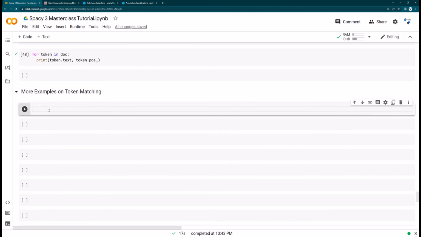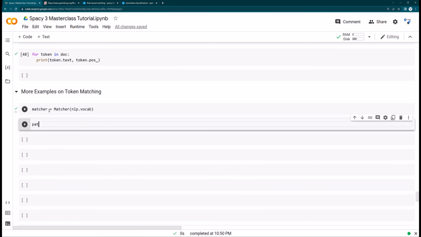Based on some pattern, every time you start a new pattern, you have to get a new matcher. So we need to get a new matcher object. Matcher is equal to Matcher, then I say nlp.vocab. Thereafter I say pattern is equal to POS, parts of speech, where we have adjective, and then a POS, noun.